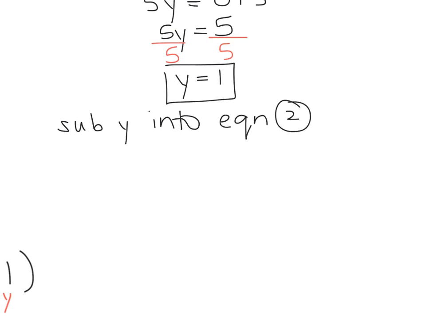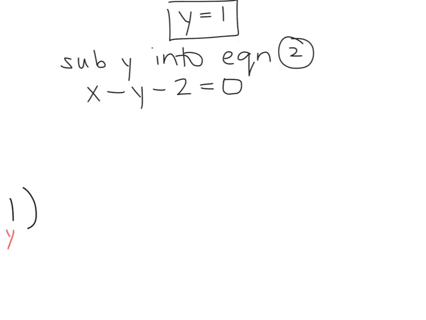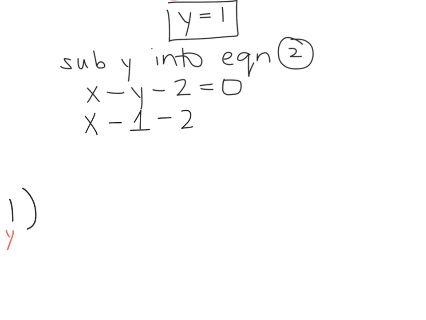So I'm going to start by recopying the equation. So we have x minus y minus 2 equals 0. Okay, and then I know what my y value is, so I can replace it in the spot of y. So I get x minus 1 minus 2 equals 0. I do have some like terms here that I could put together, so I could combine negative 1 minus 2. So negative 1 minus 2 is negative 3.